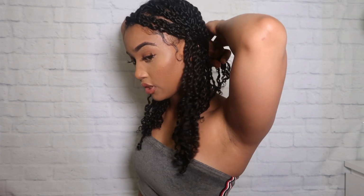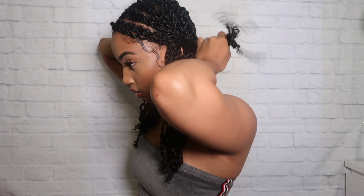So you're gonna get the first row and you see how I'm doing this? Look, okay, I'm just grabbing the hairs from the front and pulling it to the sides. And it's literally the tiniest pieces of hair in the back, and I'm just pulling it together right there. I get so many compliments on this one. You're probably like, what the heck is that? But it's what I get compliments on. That's what it is. And then I honestly just fix the front.